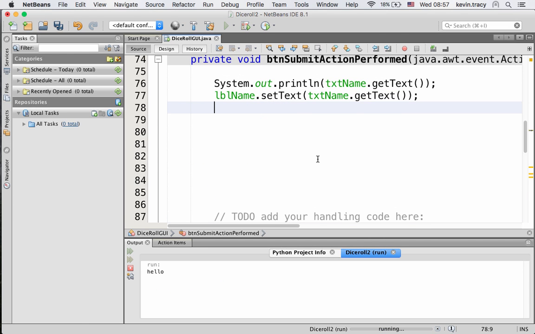the last couple things we can do is we can start doing some comparison. So we can create a string, my string equals text name dot get text.